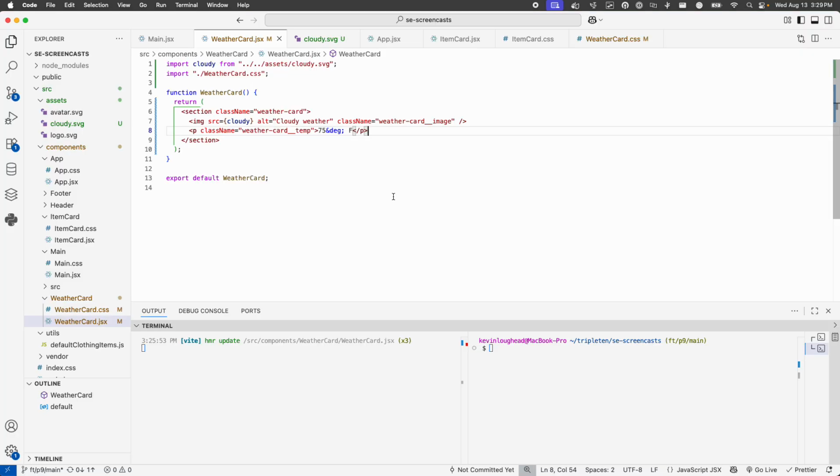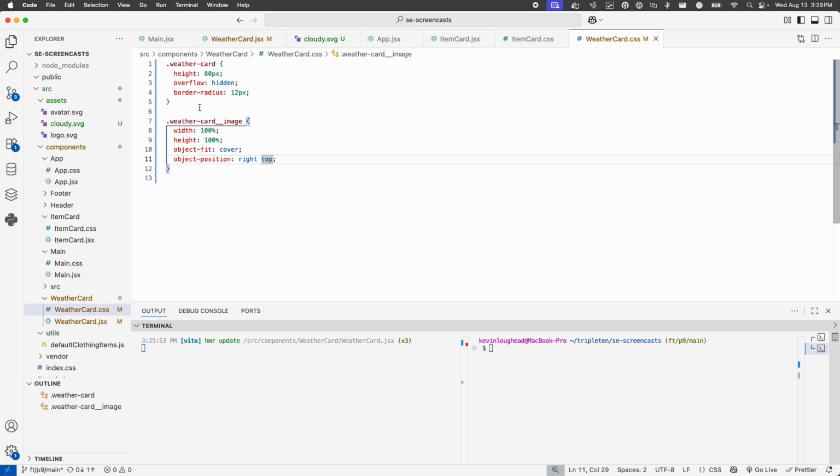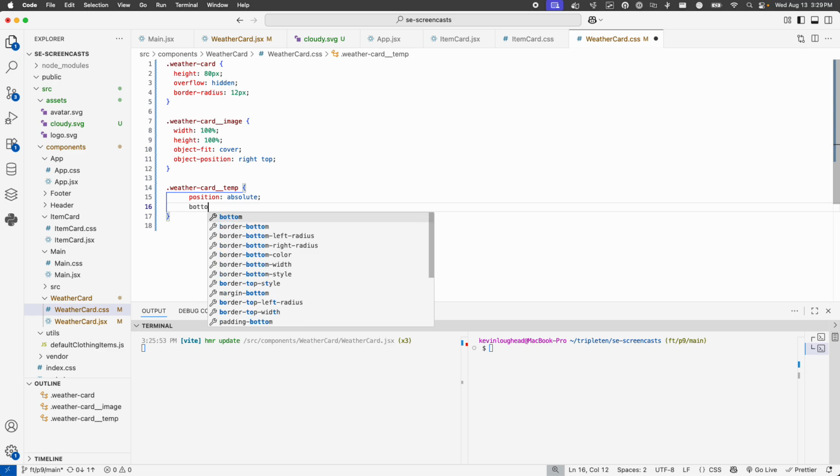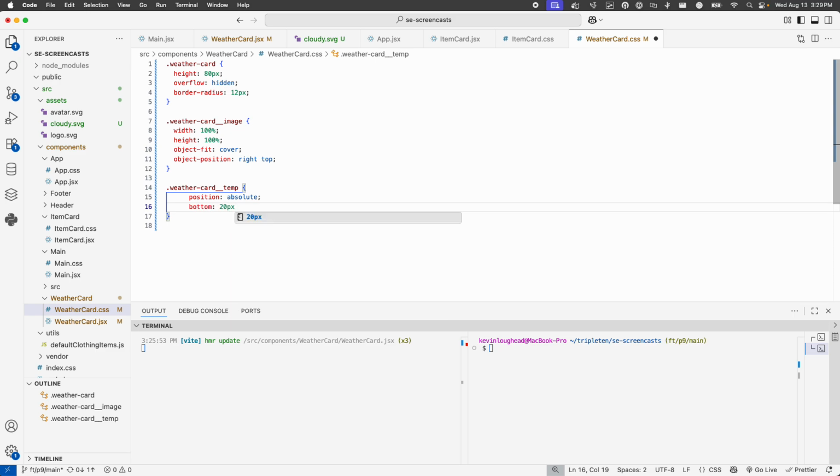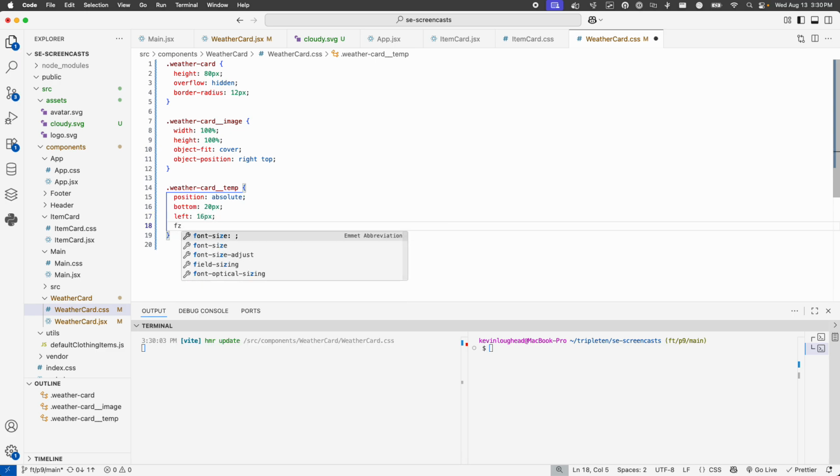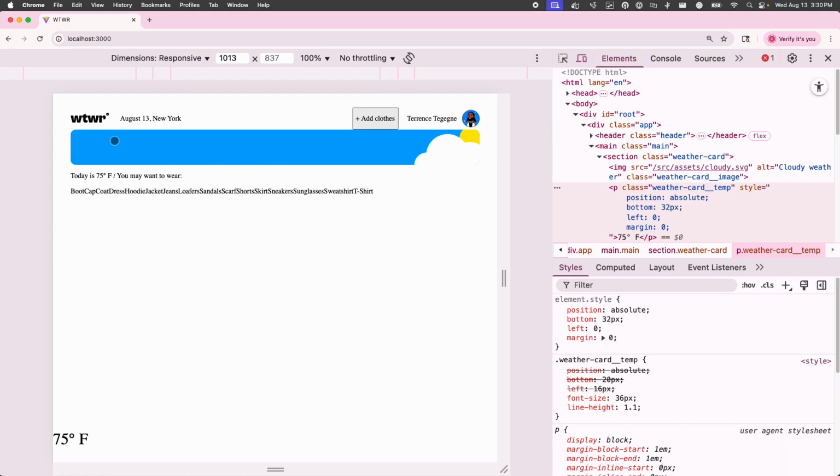So this is temp: bottom 20, left 16, font size 36, and then instead of line height 40, I'm going to do line height 1.1 because that's equivalent and it is better to do it that way.